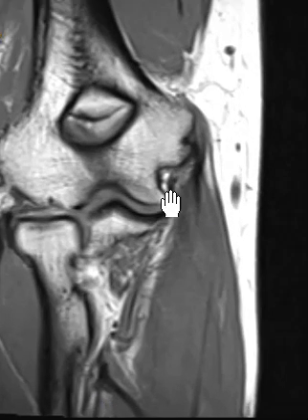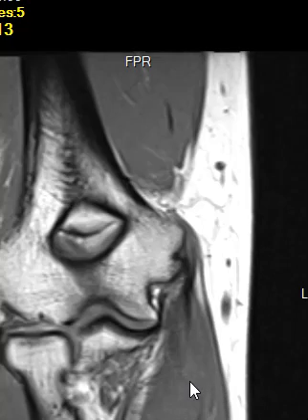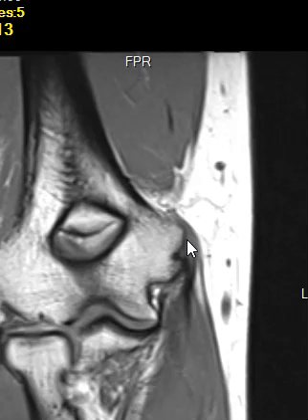Now, if we go to the opposite side, it's a little bit more subtle. But this big gray muscle is a bunch of your muscles coming together, and they form a common tendon attachment here. This is the medial epicondyle. And right at the medial epicondyle, it should be nice and black. But look at yours — it's gray right there. So this is acute inflammation, it looks like, of the medial epicondyle. They call it medial epicondylitis. Again, this is not torn off — it just is bright there.